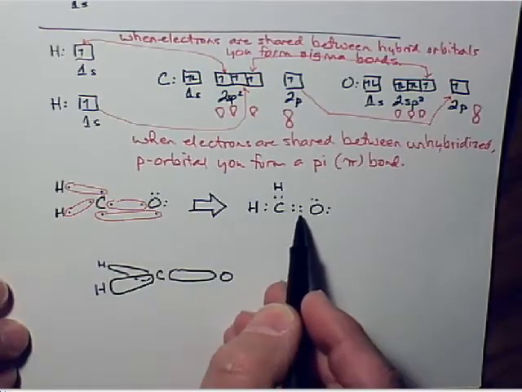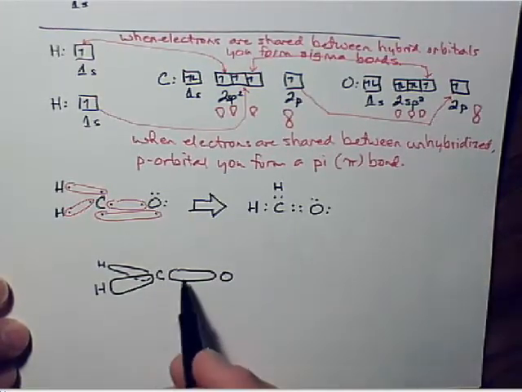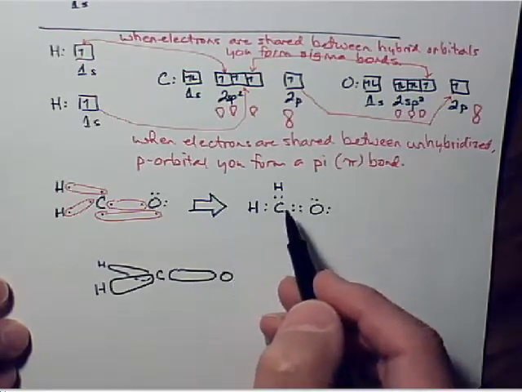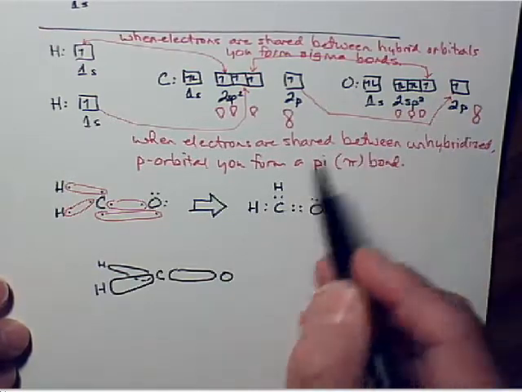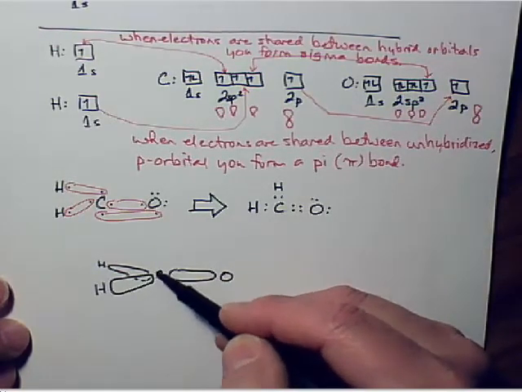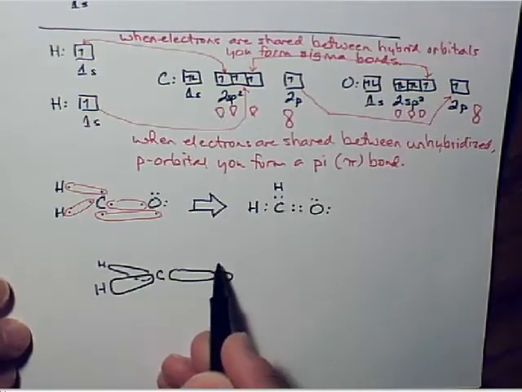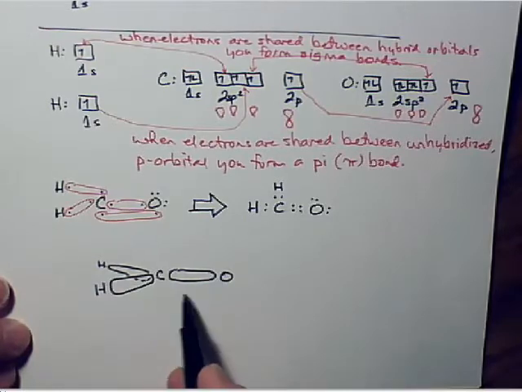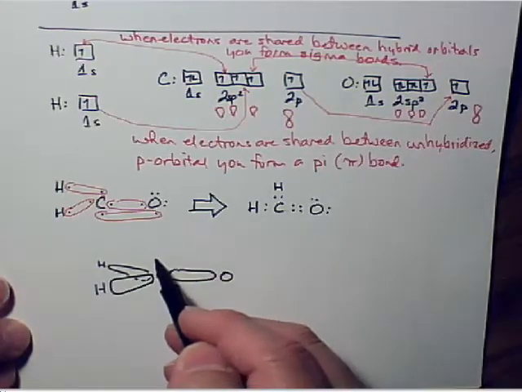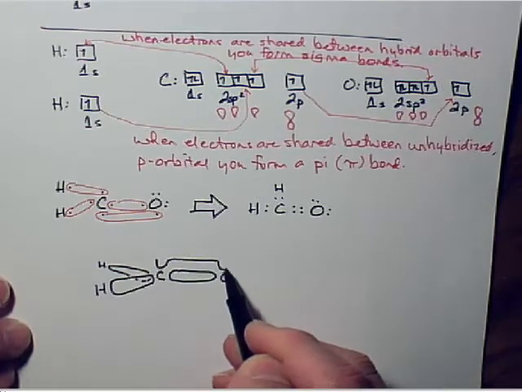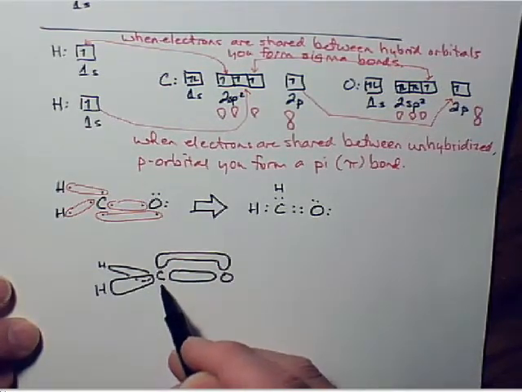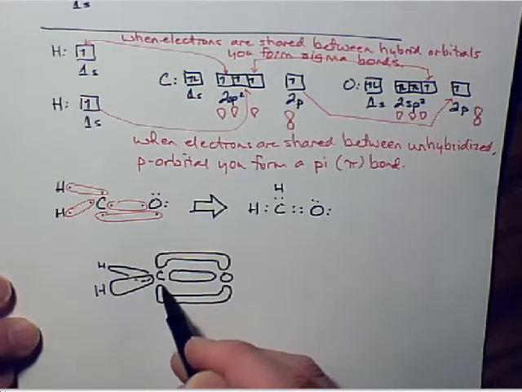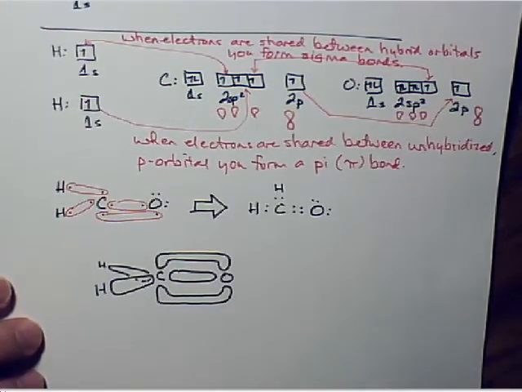So the second pair of electrons here needs to be in some region other than directly on this line between 2 nuclei. And the way we get that is we keep those 2 p orbitals unhybridized. P orbitals be 2 balloons like this and 2 balloons like that, and they're going to reach out to each other on 2 sides. It's kind of like this is the wiener and this is the bun, and we make a hot dog. So it's two parts. When we do a pi bond, it looks like it has two parts. But it's the same bond.